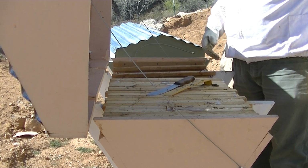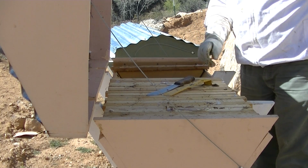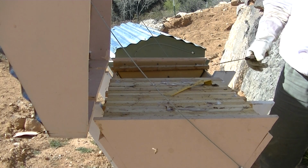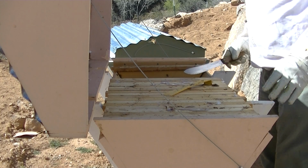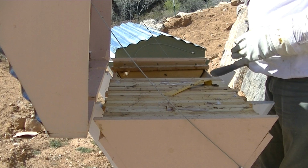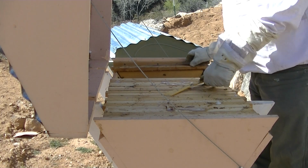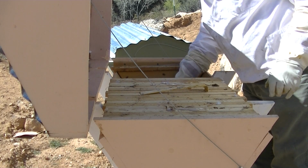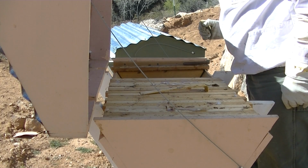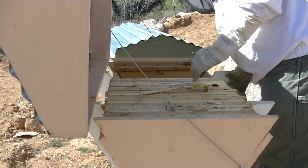Seems pretty quiet in there today. There's a low roar. There's a little roar. Now this hive itself is only about as big as the brood chamber on the white hive. So it has had some problems. It had black widow spiders. It had wax moth. There's an old larva they got a hold of the last inspection.